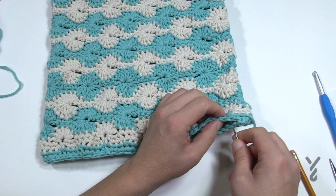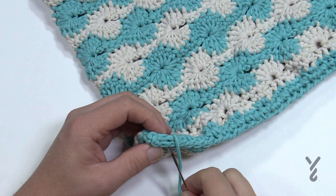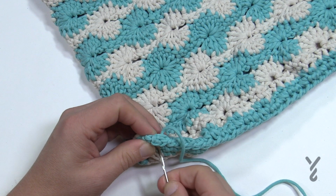This is strong yarn. That's why we're using it for bags. And just continue to whip stitch this nicely together. So please do that all the way across. So I'm coming up near to the other side. I'm just matching the stitches, as you know. And I'm just gonna come right into that last section here.